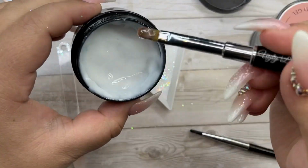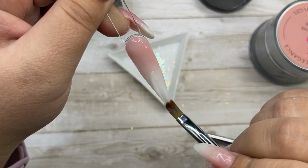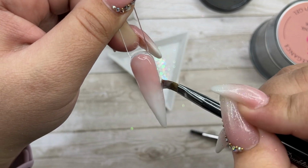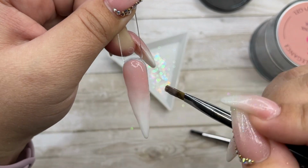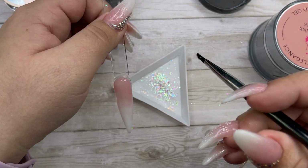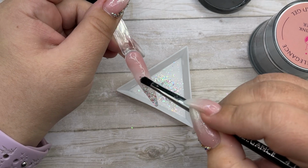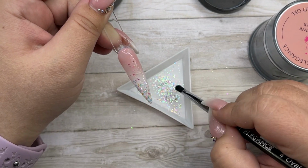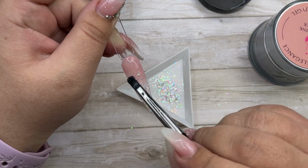So this swatch stick has one coat of the Fuzion Wish White and one coat of Light Elegance Ideal Builder Pink. So you can see here, the Ideal Builder Pink isn't as vibrant as if you do two coats, and it still looks great. So here I am just applying a little bit more of the Fuzion Wish White so that it has some stickiness so the glitter can adhere to it.